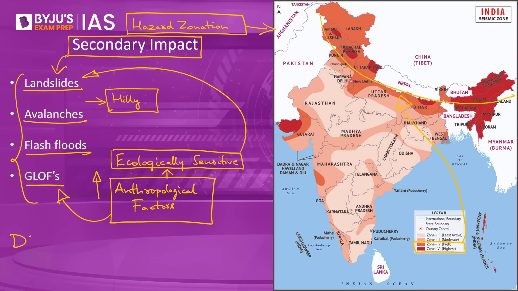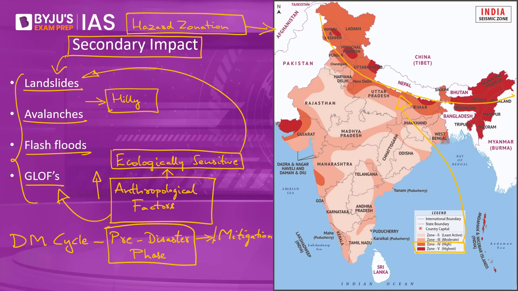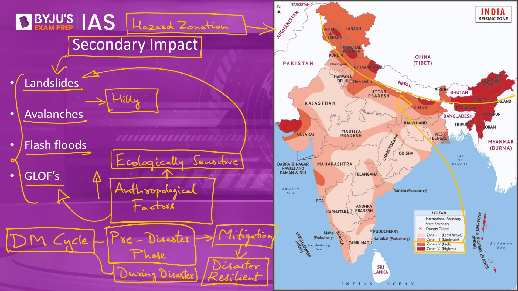Hence, it is of utmost importance to put in place the disaster management cycle and to specifically focus on the pre-disaster cycle. At all levels — international, national, and local — efforts will have to be made towards mitigation in order to make the region disaster-resilient, along with gearing up the during-disaster emergency response and relief. This would require considerable planning and allocation of resources. Even though India has made great strides in disaster management and its disaster management response has improved significantly over the last couple of decades, the country and the entire region is still grossly unprepared to deal with the impact of any such potential mega earthquake.